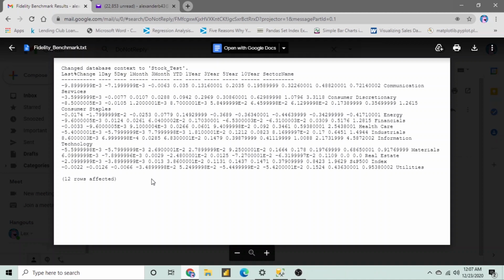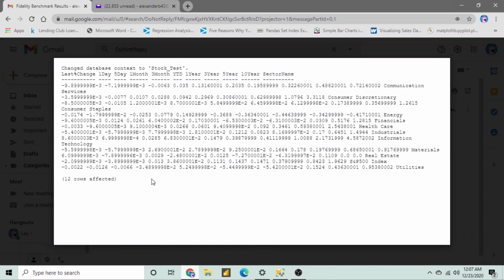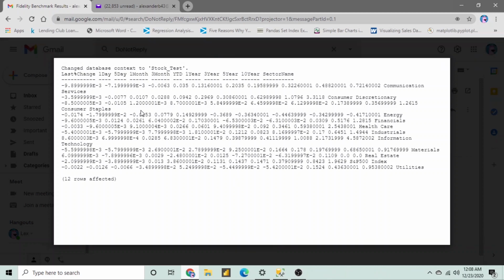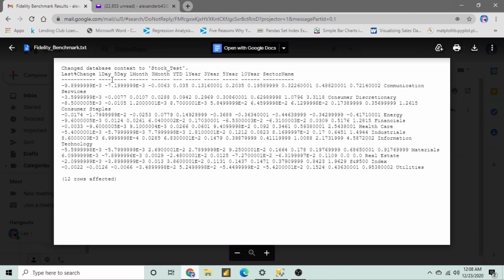But taking a look at the data set that we have here, this is the Fidelity table. And you can see just as text format that this table would be very hard to read. So the purpose of having these jobs send out different types of data sets was to have something automated that sends to different people automatically, and they could use it as their own data to plug into maybe some reports that they have or whatever else they would find this data useful for.